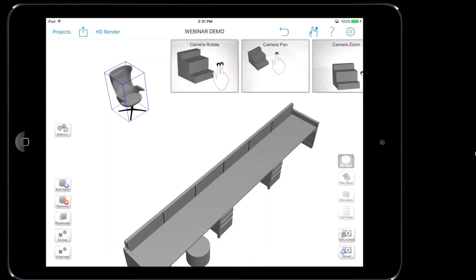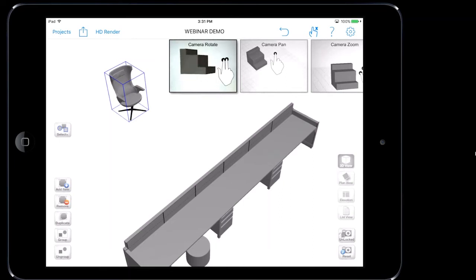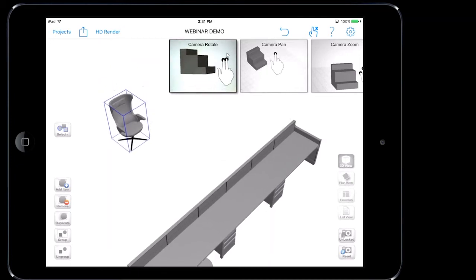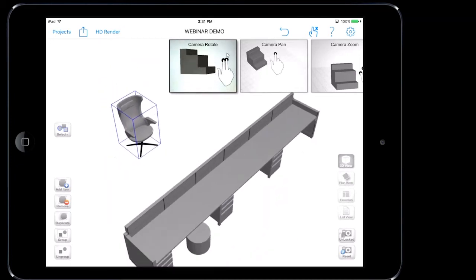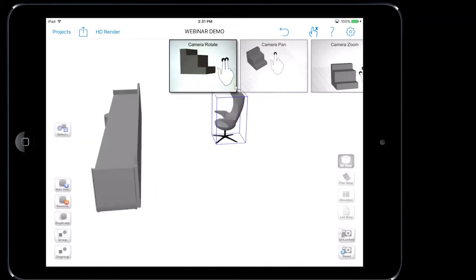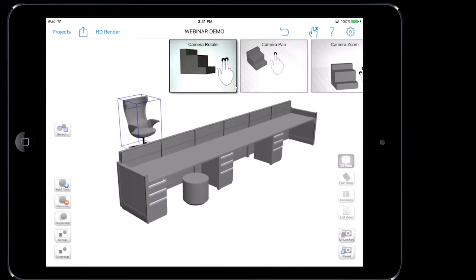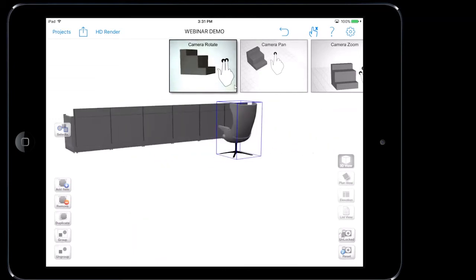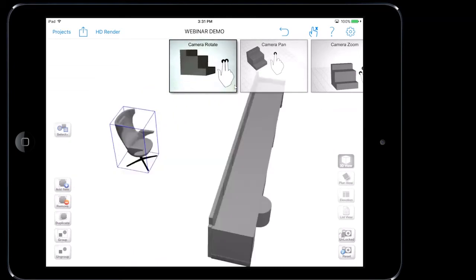So let's actually look at the hand gestures here and what we'll need to learn. I'm just going to move this item slightly into the actual floor grid. We first want to go through the first gesture, which is camera rotate. Simply enough, all you need to do is place 2 fingers off of the actual item. You can see here that my item is in blue because it's selected. So I'm going to place 2 fingers off my screen to rotate that camera. I'm placing my 2 fingers on the left side of the screen and dragging them to the right side. You can see I'm doing a full rotation.